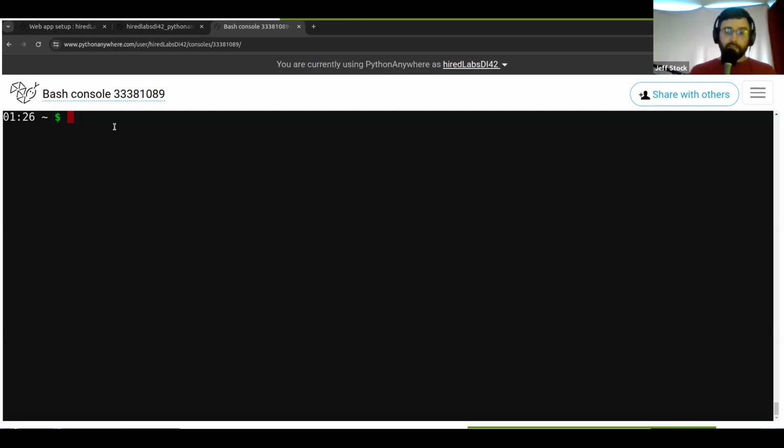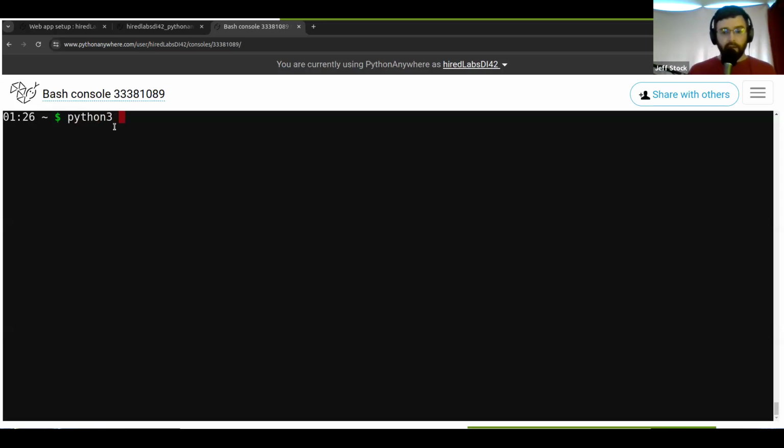But the first step is to demarcate an area in our computer that we're going to call a virtual environment that we could put packages into. So Python has something really, really cool built into it for this. We're going to start off the command by writing python3, just like we've done before, space.